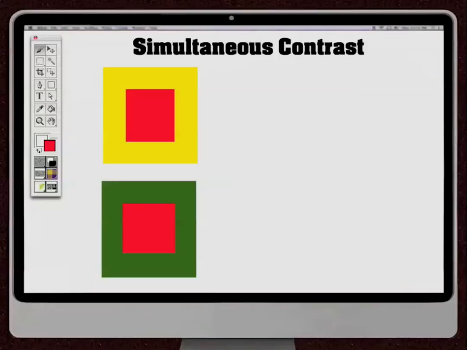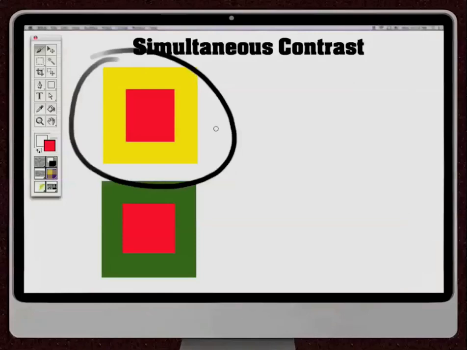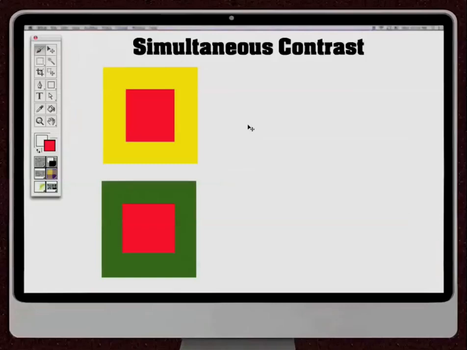Now, you may be asking yourself, what is simultaneous contrast? The way I can explain that is by saying that simultaneous contrast is a visual complementary contrast, which means that this color swatch here, for example, that shows the red and the yellow, the complementary color to yellow is violet.